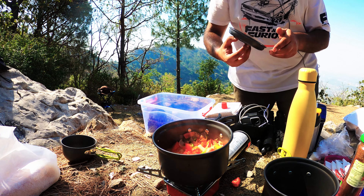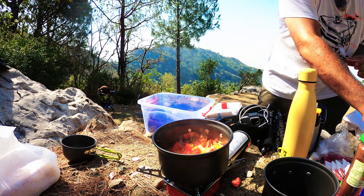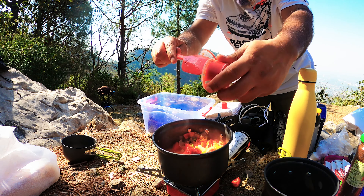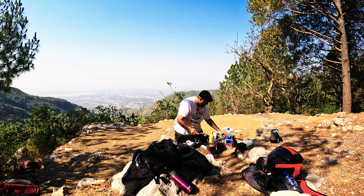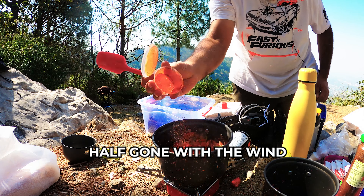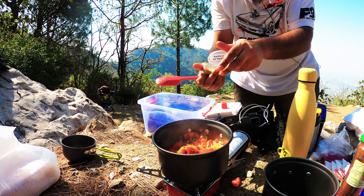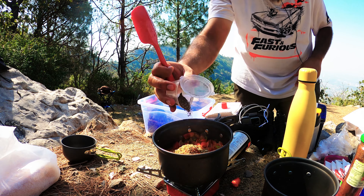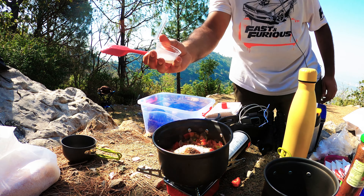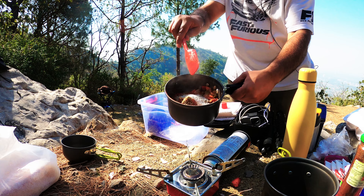And now we just cover it for a little bit and I'm going to put the spices. So now we're going to put in some tomato paste — that's about one and a half tablespoons. Paprika, I think that's about a tablespoon and a half again. Cumin, coriander, black pepper. I think that's a lot. And I'm not one of those people who eats that much salt, so I'm not going to put too much salt in there.